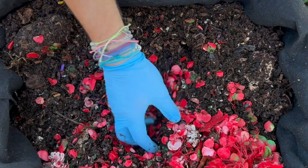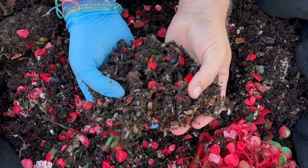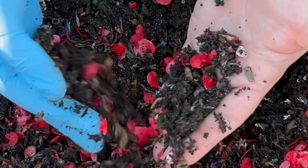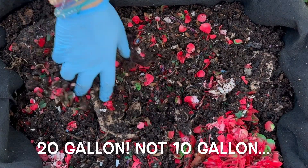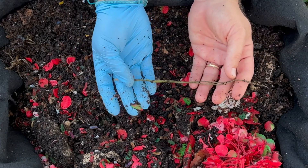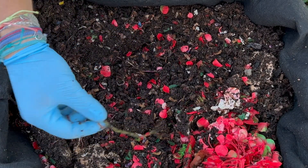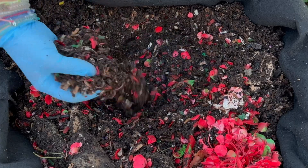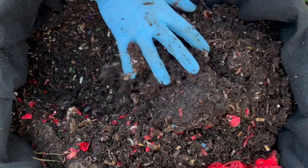Let's look for that carrot top. The carrot top is the one thing that I think may not end up being in here — they may have gotten the carrot and left the stem. You can just see tons of worms throughout; they really are all throughout this bin. I think I have maybe three to five thousand worms somewhere in there. It's a 10-gallon fabric pot, so it can take a lot of food and have a lot of castings in it. I think this is the carrot stem — there's the stem and no sign of the carrot. The carrot has a lot of sugar content to it and the stem is very fibrous, so that would make sense that they got to it first.